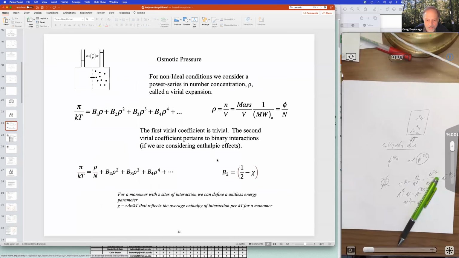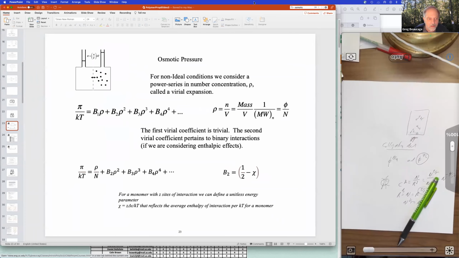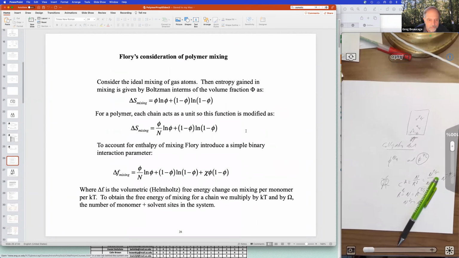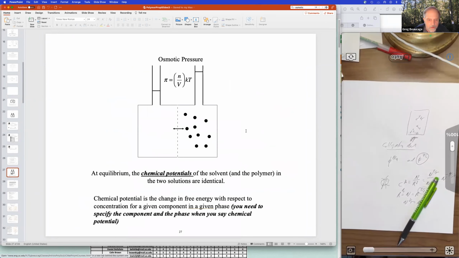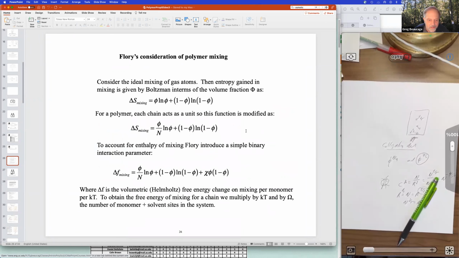This B is 1/2 minus chi. You can get that by comparison in the equations from this thing, right? Or you can actually derive that if you want. So to derive that, the way that's done is you need to have the Flory-Huggins equation for the free energy of mixing. So the Gibbs free energy of mixing. Or this is the Helmholtz free energy of mixing, so it's missing the PV.